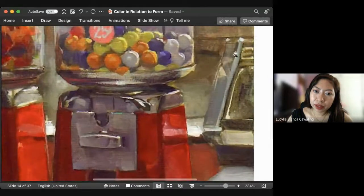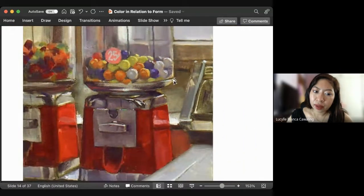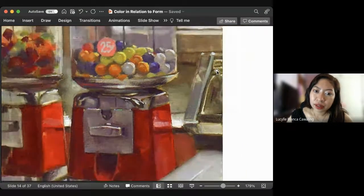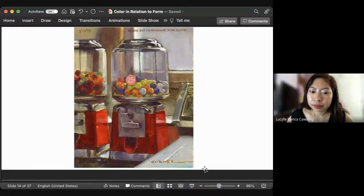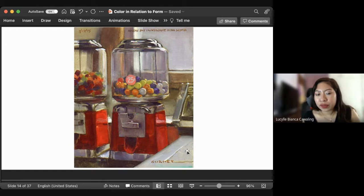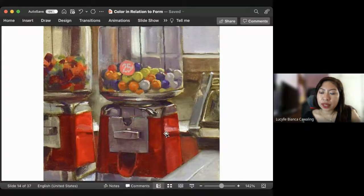And for example, this part, this is because it's against the sun, right? You could see it, it's against the sun. But this part here, it reflects the yellow light of the sun. So that is why it's yellow and some part of white. And in turn, it also affects how you perceive its form. You can see here, there is no actual outline. It's more of the using of colors in different hues and shades that gives form to this artwork.